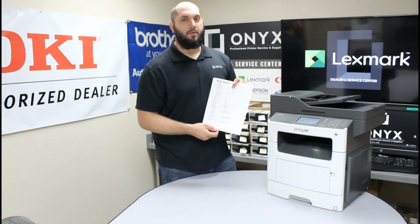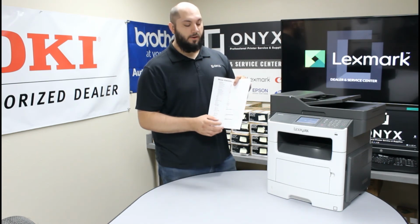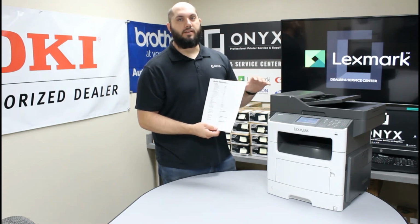Again, it's extremely simple to print out, just so you can help keep an eye on where your printer's at, and help maintain it.